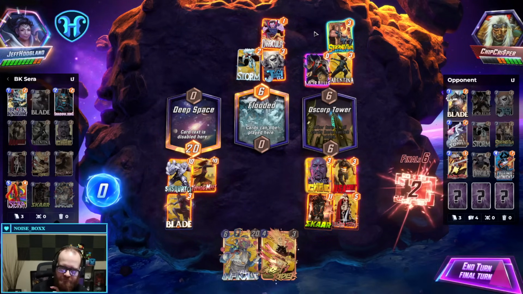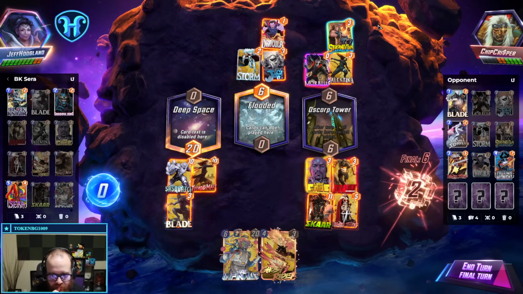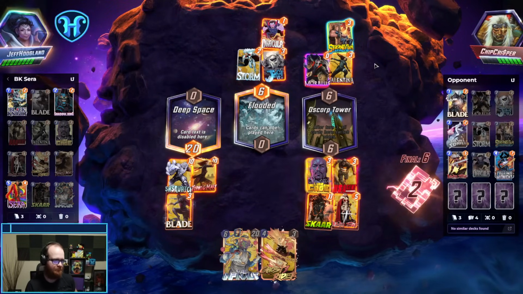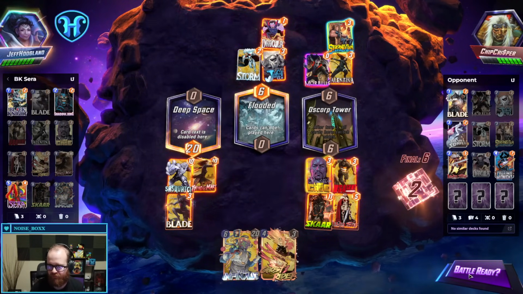The Modoc is 4, 6, and 6. Well, then Dracula discards as well. Yeah, I'll definitely leave here. Escaped. Maybe they can't fit Modoc into their Super deck. No, I don't think that's true for a second.